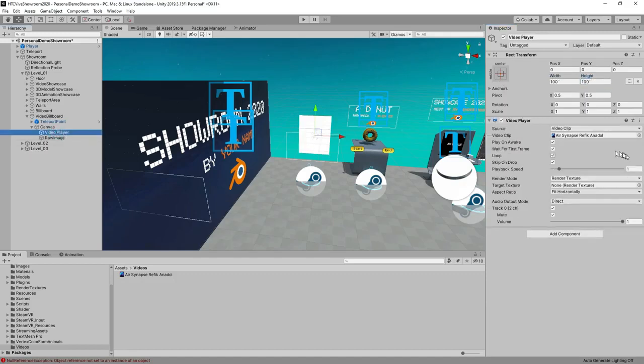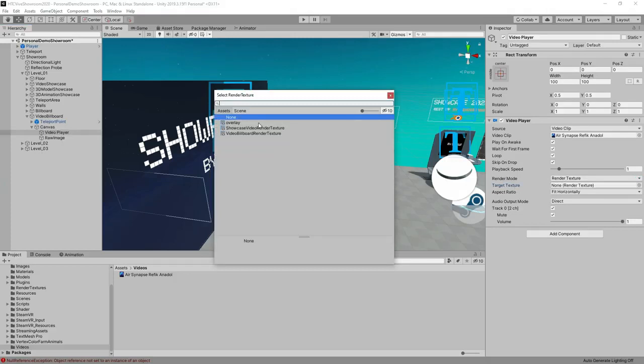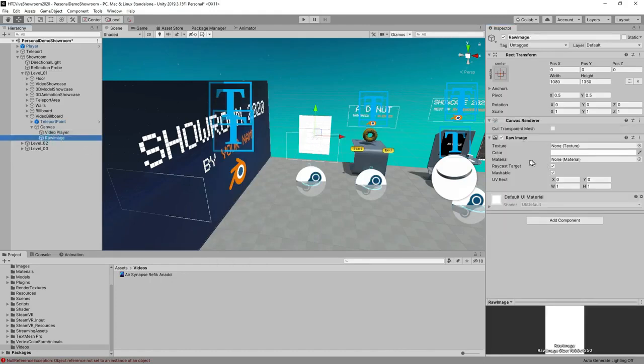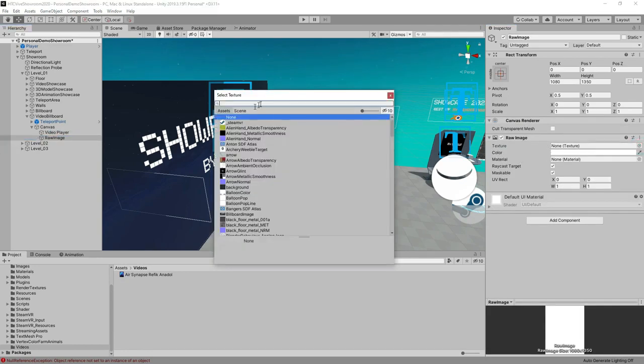Okay, so now, as you can see, render mode is render texture. That's cool, so that our images are sent to a render texture. And now we just need to select our showcase video render texture here. And then, because the raw image is still empty, the raw image needs a texture as well.